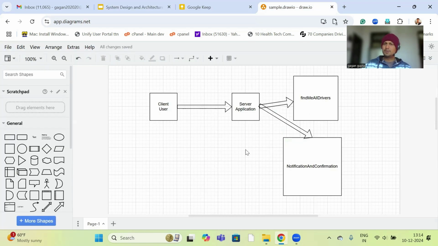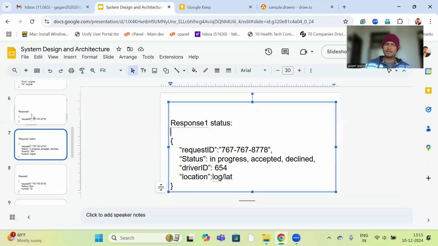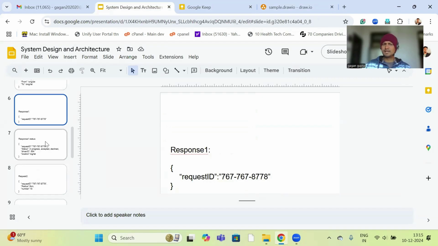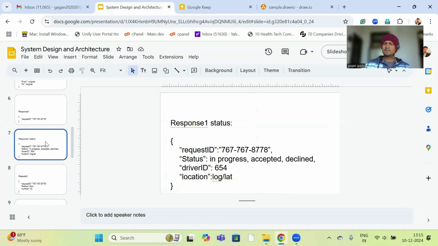Now let's dive deep a bit more behind the scene. Let's try to see what the server is actually doing behind the scene in order to come up with the actual confirmation. Till now, the server has responded with a response which has the request ID, which means it has not confirmed yet. And then we are checking the status back from the server by sending the request ID again and again to check what's the status. Till now, this much of communication is happening, but we want to reach till confirmation.